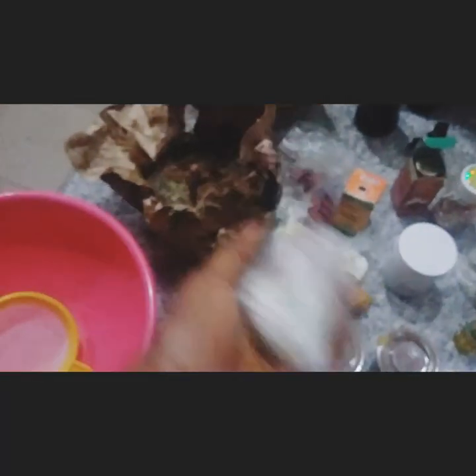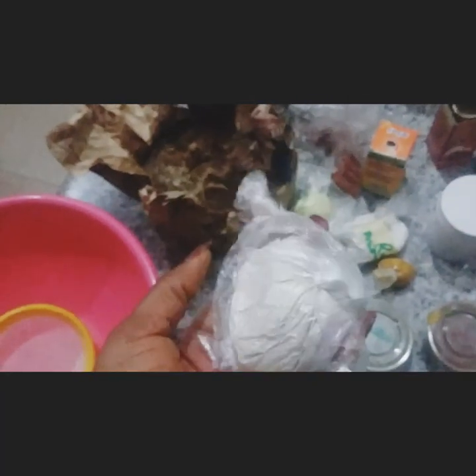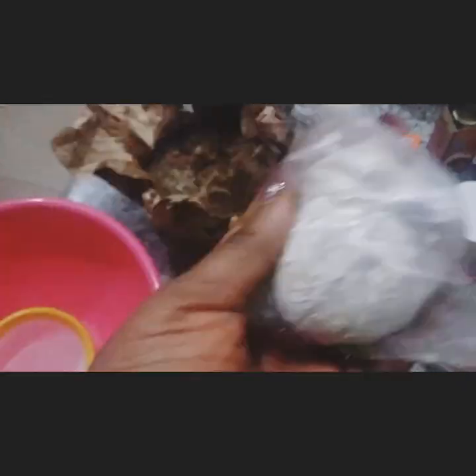I got 100 grams of bentonite clay — the fancy Indian clay in a big container is 6,000 to 8,000 naira in Nigeria, so I bought 100 grams from an organic skincare shop and this will last me at least this year. You turn it into paste with water or apple cider vinegar and get an amazing facial mask. There are numerous DIYs you can try as a substitute for face masks and still get amazing results. Alright, let's get into this soap making — hope you're ready!